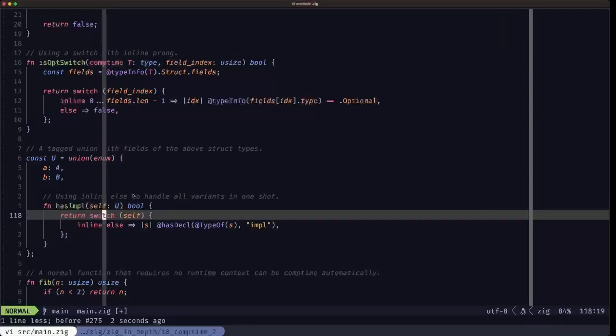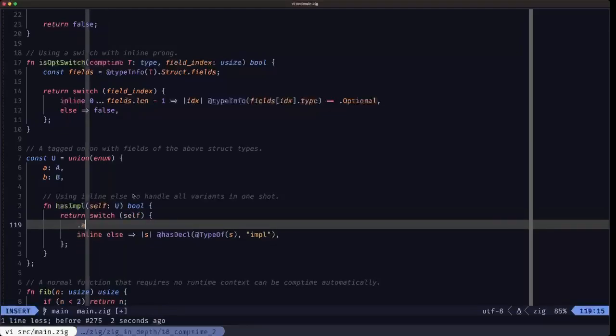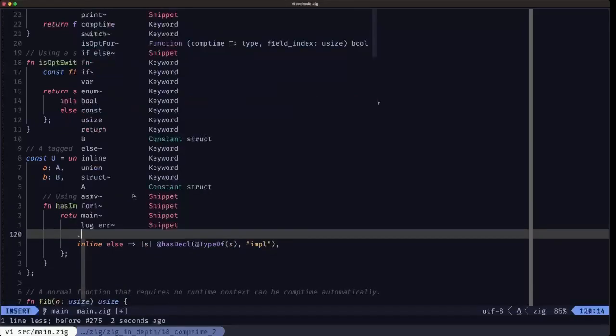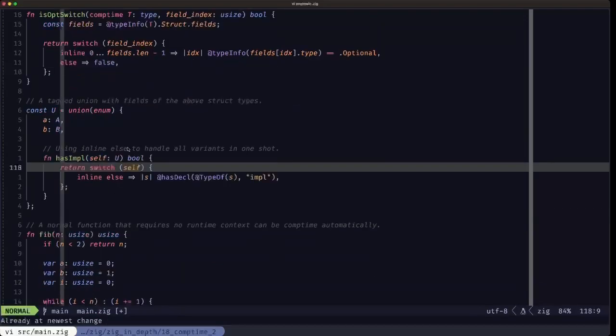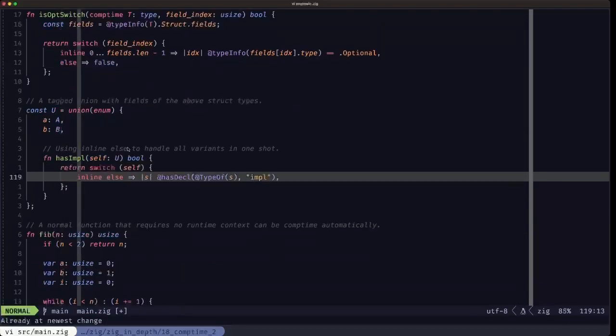And normally when we would be switching over a tag union, you would have the different prongs for the different fields of the tag union. But in this case, we're going to make it easier using the inline else here, which basically would expand to the different fields of this tag union.